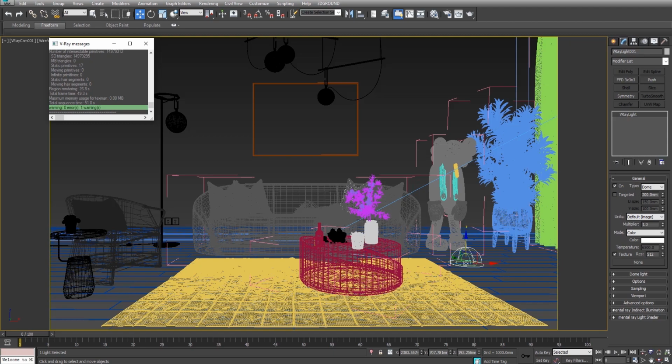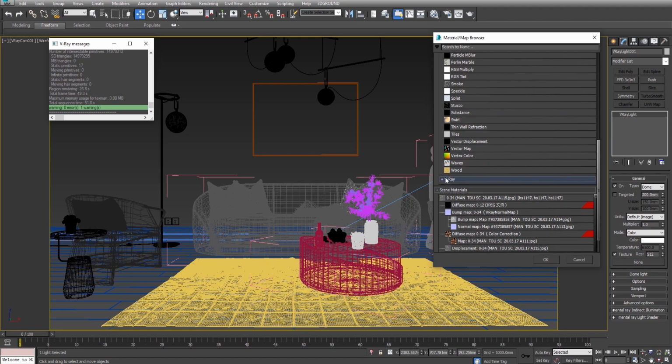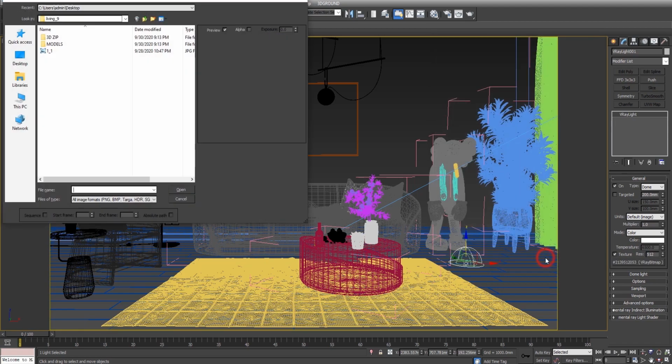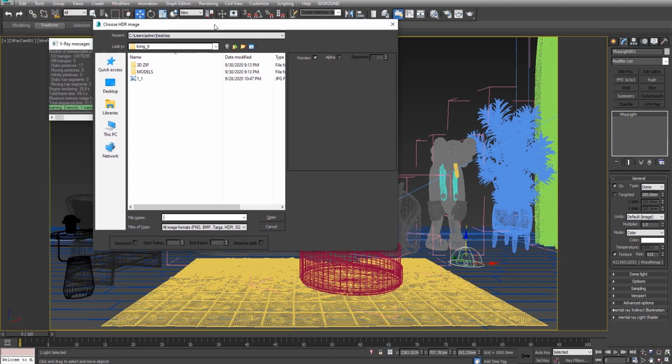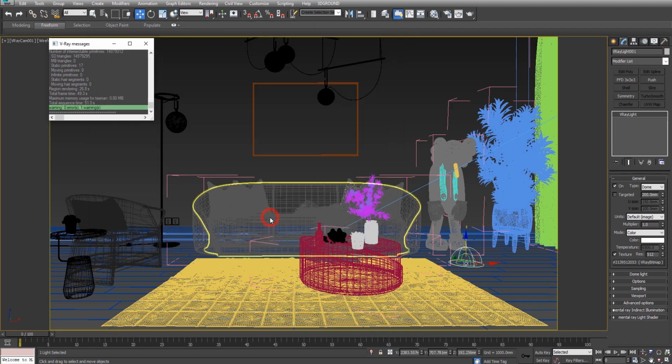Here are our dome light settings. In the texture tab, let's select our dome light, click on none, and select V-Ray bitmap. In the V-Ray tab, V-Ray bitmap, click OK. After that, you have to select our HDRI. Okay, this is our HDRI. Click on open.